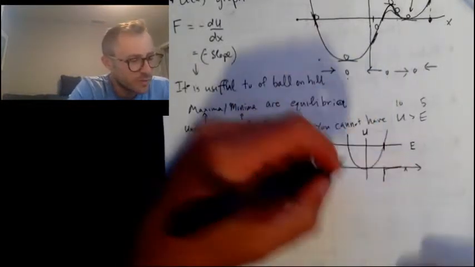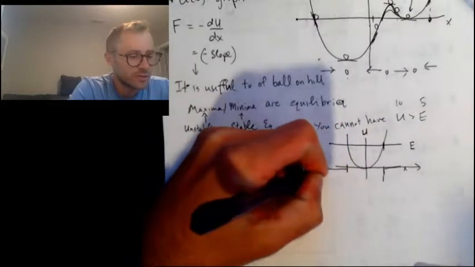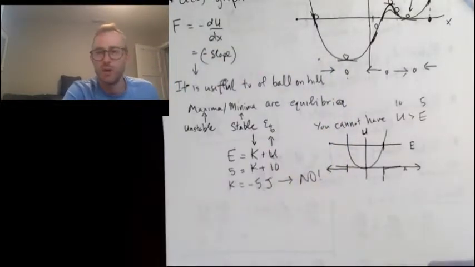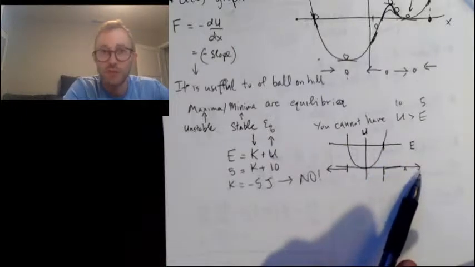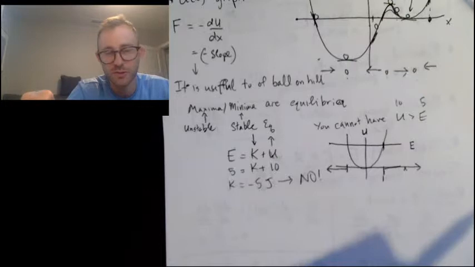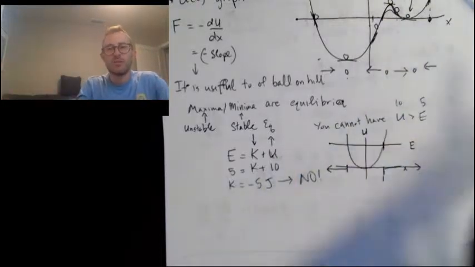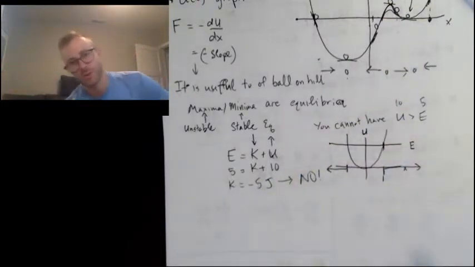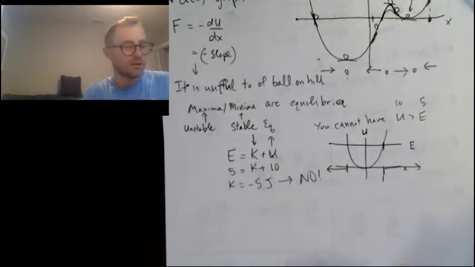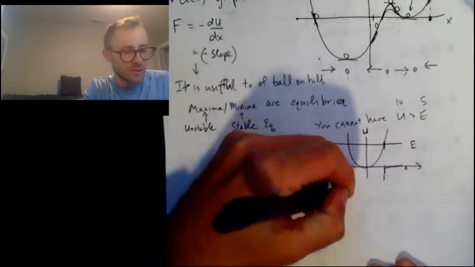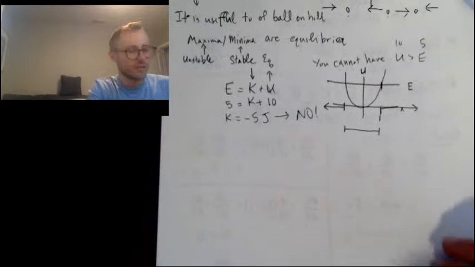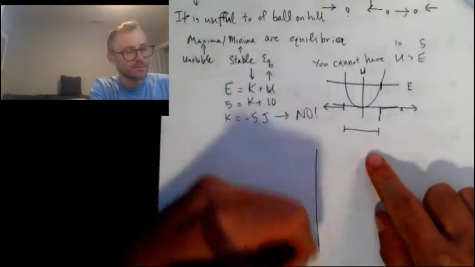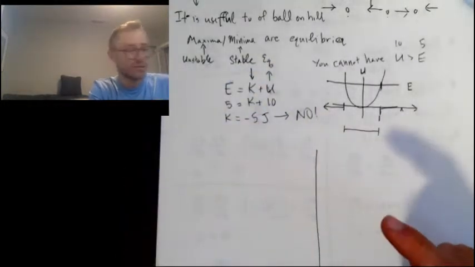So basically, these regions of the x-axis where the potential energy is greater than the total energy are forbidden. You can never go there. So those places exist, but you can't get to those places with your current amount of energy. Okay? So you're stuck in this region. This is the region where you're stuck. Okay? So you can actually get some kind of interesting situations here.